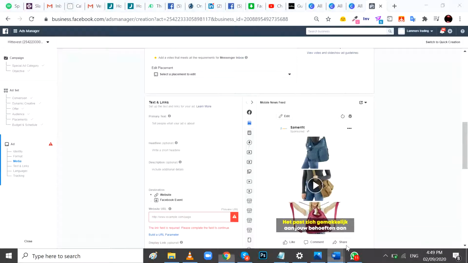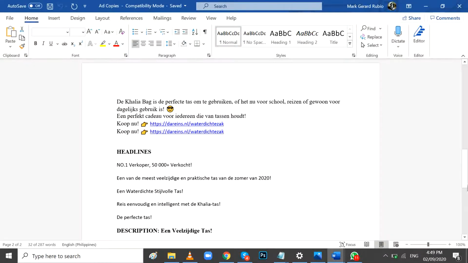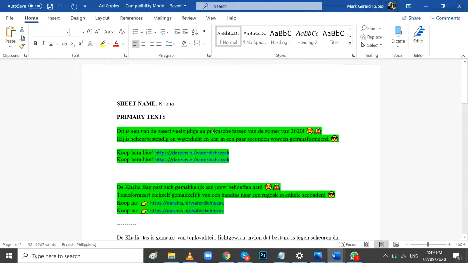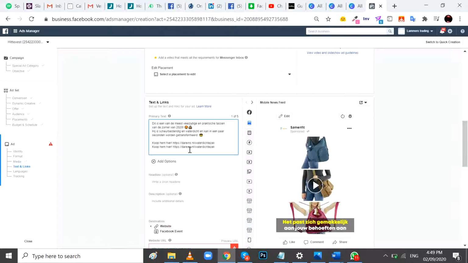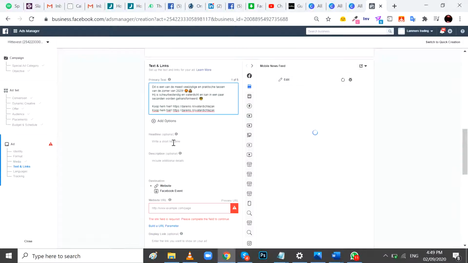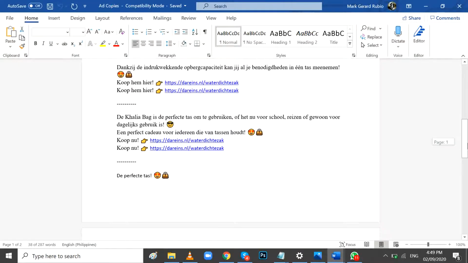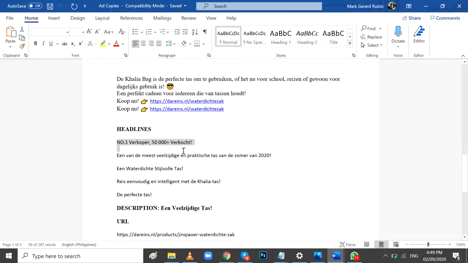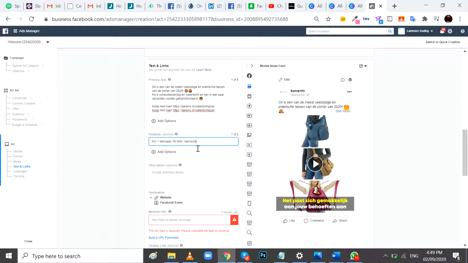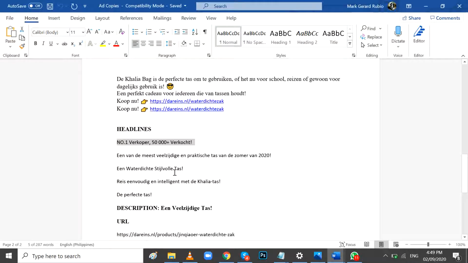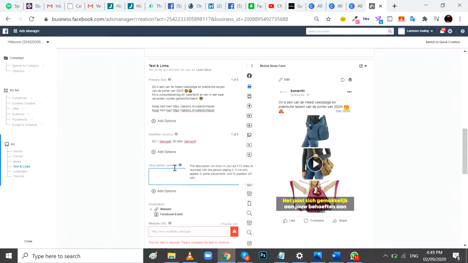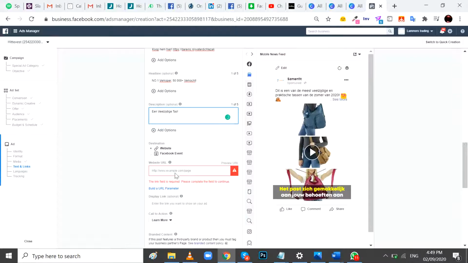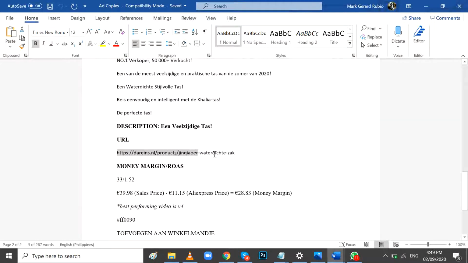Then of course the first winning ad copy. Then our headline is here. Then description, it's here. Of course the working URL.